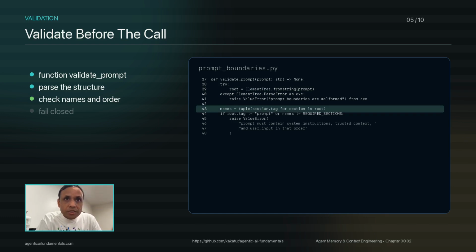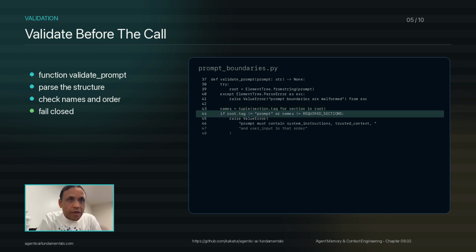The prompt must have the correct root, followed by system_instructions, trusted_context, and user_input. Fail closed by rejecting the prompt when its shape is wrong instead of guessing. This check proves the prompt has the required structure. It does not prove that the context is accurate or that an action is authorized.